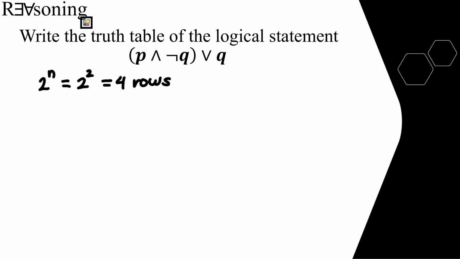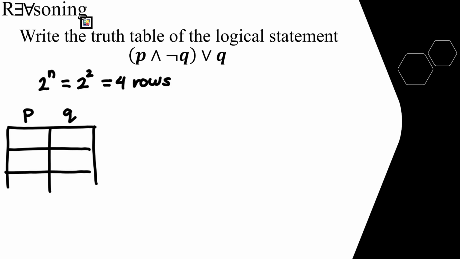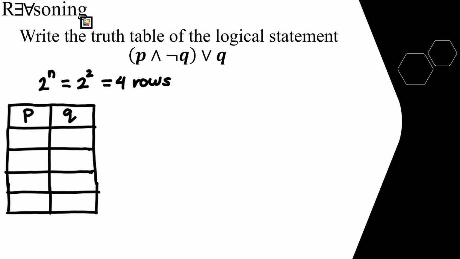We will start with our header P and Q this time for our first two columns, and we will be adding here the 4 rows. We have 1, 2, 3, and then the 4th row here. So the first two columns will include the truth values that we need to emphasize for the P and Q propositions. Let me enclose this with another row, but this doesn't count with the 4 rows identified earlier.